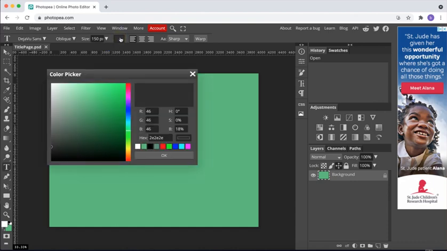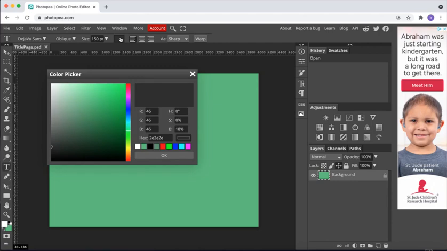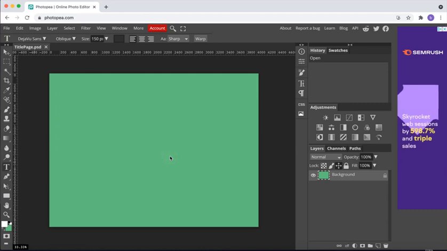And then this is your color picker for your font or for your type. So I chose a kind of dark, but more of a charcoaly gray, slightly muted to go with this green here. So I'm just going to go ahead and say OK. But if you want to choose a different color, click in here, click in there. It works the same way as the color picker we just looked at for making the background. Okay, so that's where you can change your font. And you can do this after all, so you don't have to do this before.